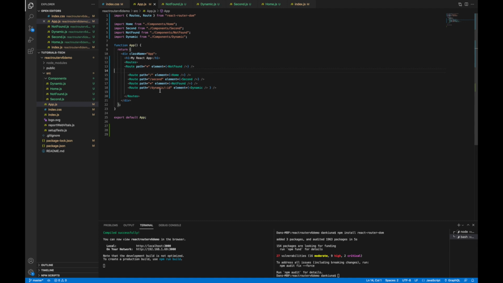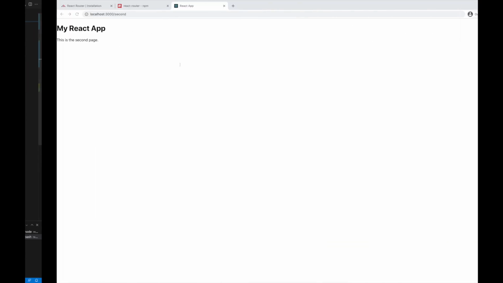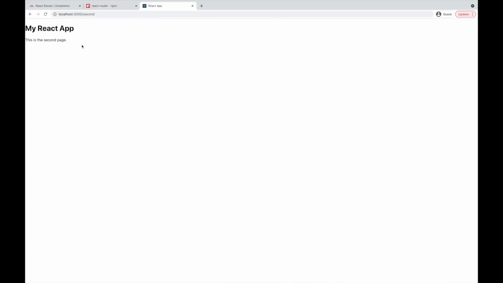So this is the beauty of React Router version 6, at least in my opinion. But the simplest way to catch and create 404 pages, all you need to do is include a route for a catch-all with an asterisk and just pass in that element you want to render. Obviously, this is not styled in any kind of way, but you get the basics.